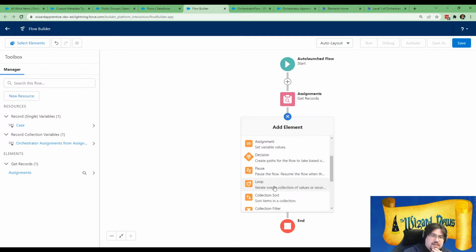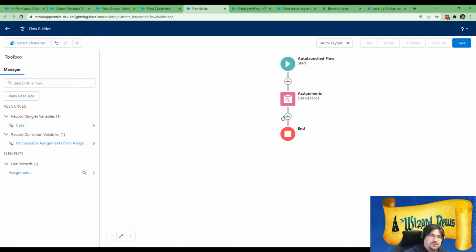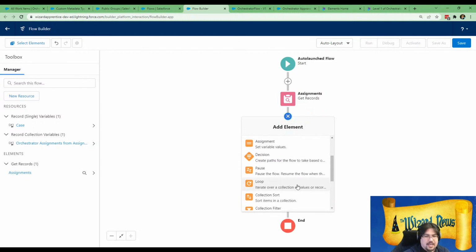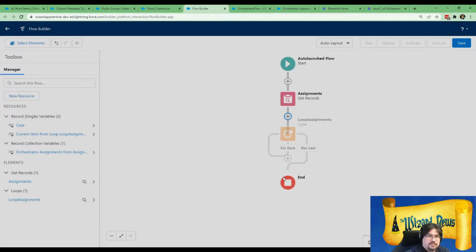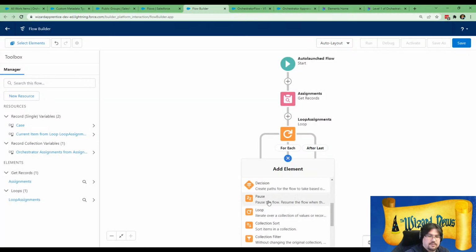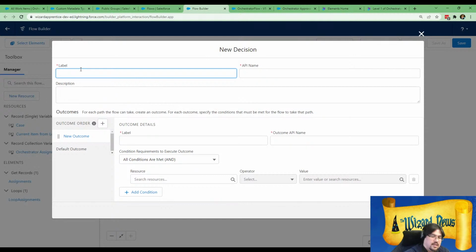There's a couple different other ways that we could do this. With something this small where you only have a handful of results, you could do multiple gets and get exactly the one record that you want. I'm just choosing it this way for fun. Loop assign. Hence, and it's the collection from our temp there. And then we're going to have a decision. Type. And this is by department.